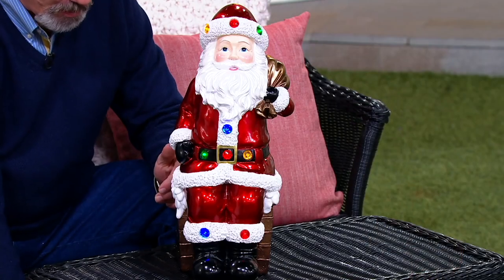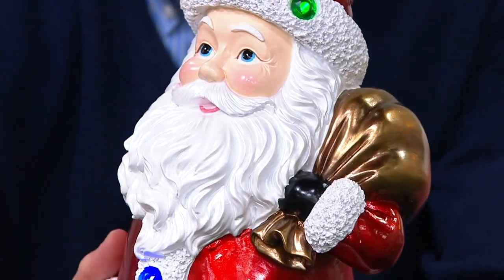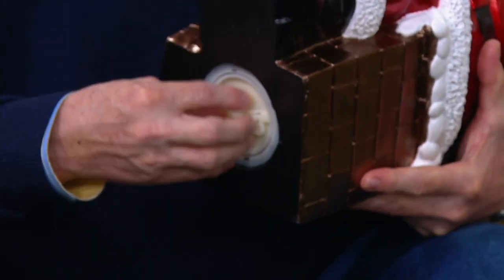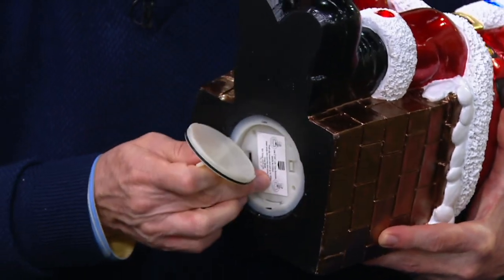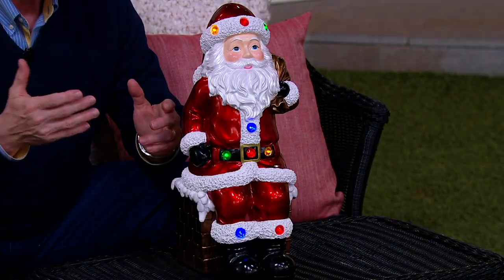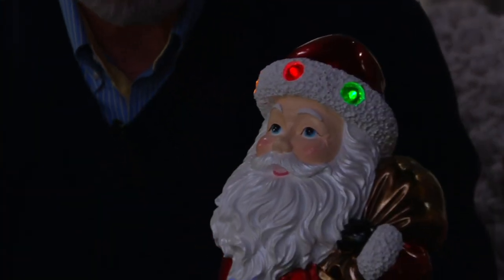Battery-wise, you're going to need just two AA batteries — they go in the bottom. Don't be surprised when you get it at home — it's heavy. There's a locking box on the bottom: grab the key and turn it, flip it up, and there's a rubberized seal that allows you to get to the battery box itself. That's how it's rated for outdoors. If you put this out Thanksgiving night, there's no worry that it will still be lit after Christmas has come and Santa's gone down your own chimney.